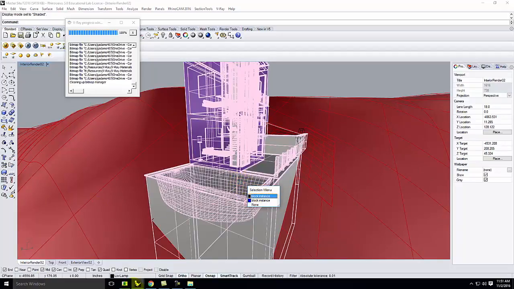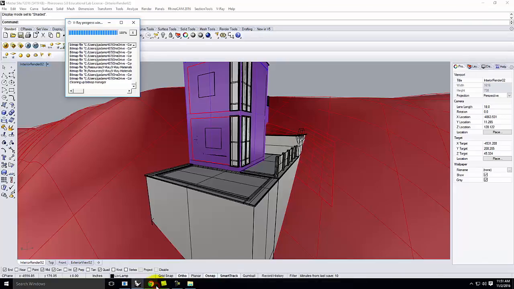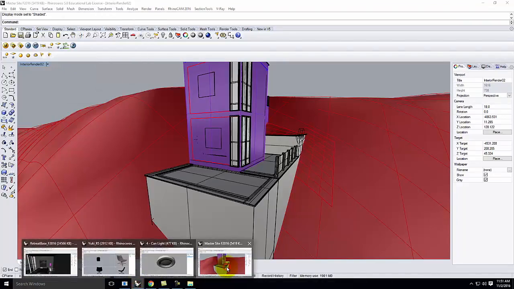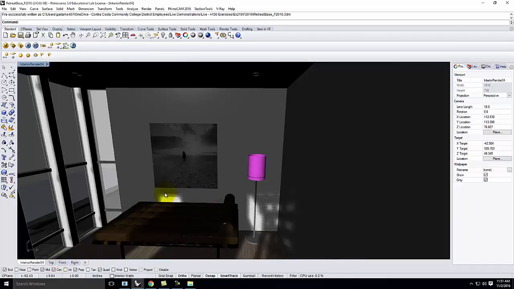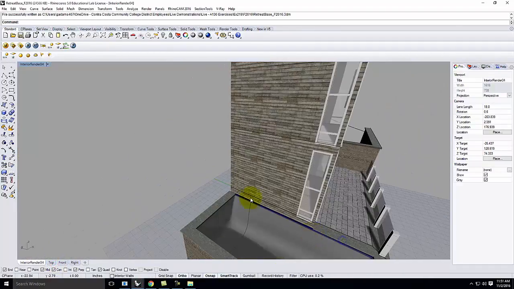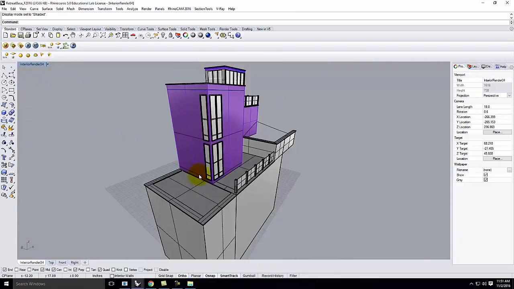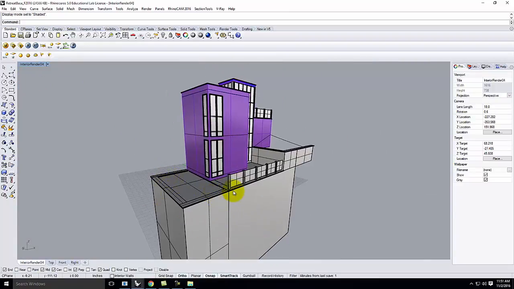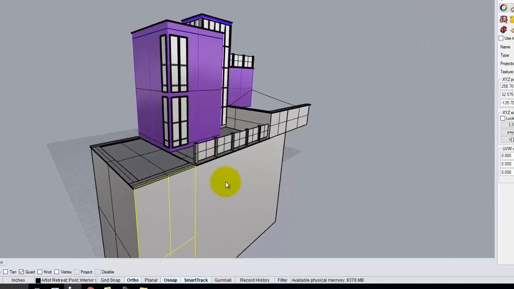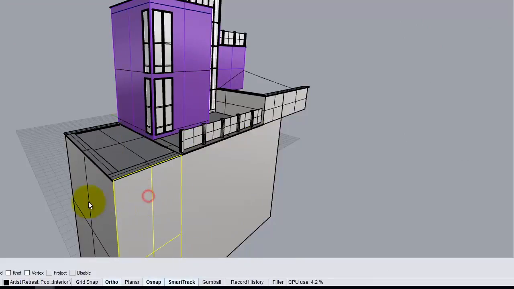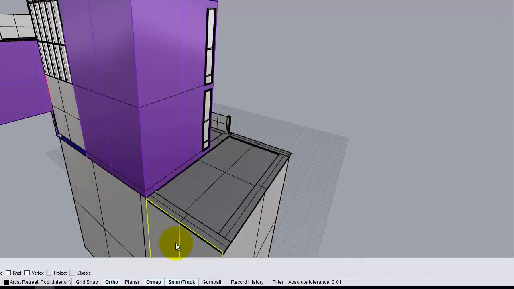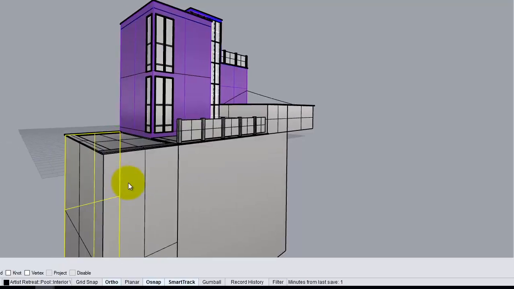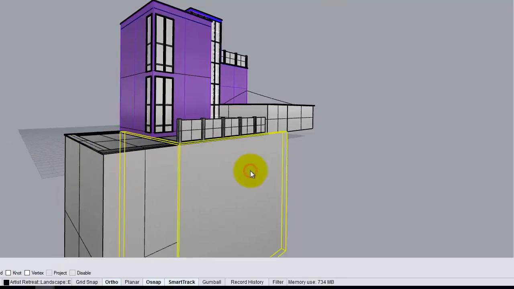Okay? The first thing, and I'll go back to my base file here. And let me switch it into shaded mode for just a second. So the first thing is, obviously, I needed the geometry that would hold the pool in the first place. So I needed a wall that extended from my base here that went out and over and around there. Okay, so those three walls are relatively obvious. The texture mapping on this had to match the texture mapping on the existing wall so that it would appear like a seamless concrete wall. Make sense so far? Okay.